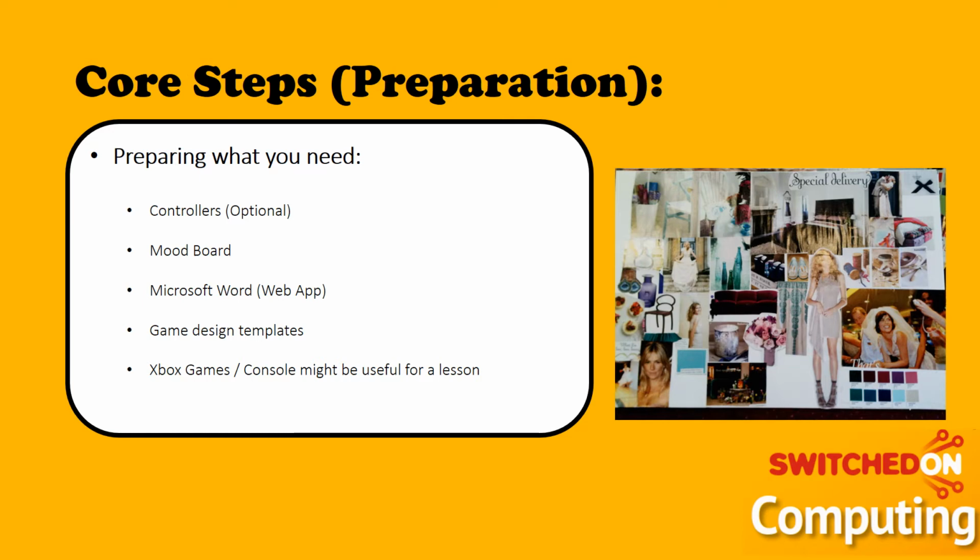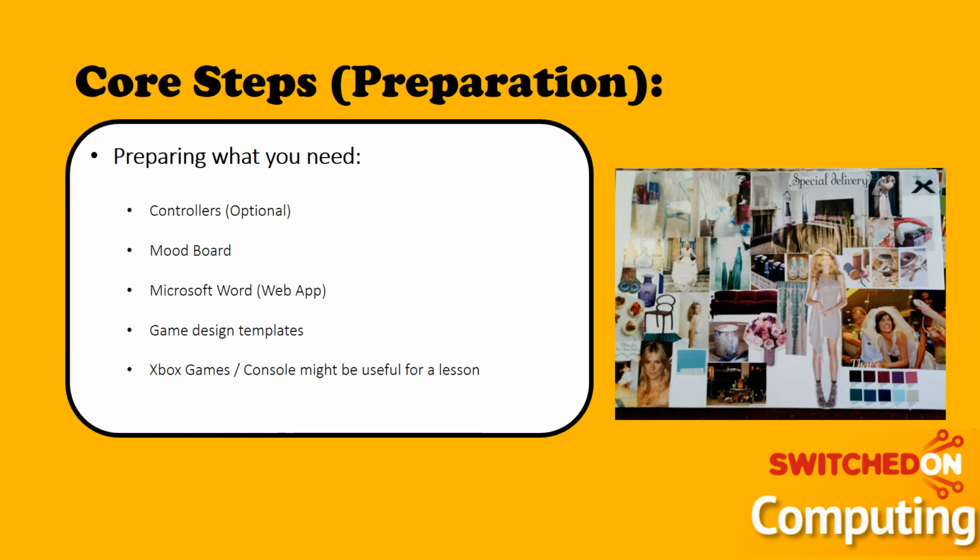So, for the preparation, you'll need to make sure you've got your controllers. One idea that I do with some of my older students, my Year 10 students, is we make mood boards to decide what our story is going to be about. What's the background to our game? What are we going to need? That might be a good idea for your students, and it would be a good way of linking in art, getting them to do some craft.